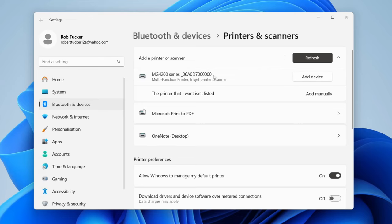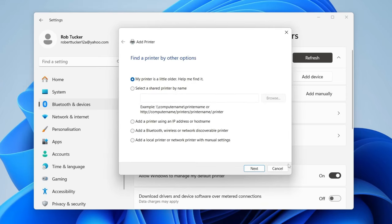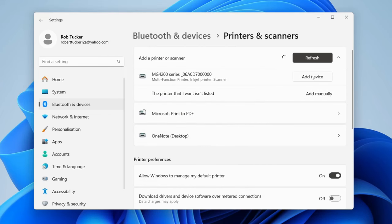If yours isn't appearing, make sure that it is properly connected to the network and you're connected to the same network, and make sure if you're using USB that it's properly plugged in and turned on, of course. So if that all applies, then you can try adding it manually. So click Add Manually and you can go through these different steps here, but usually it should appear automatically.